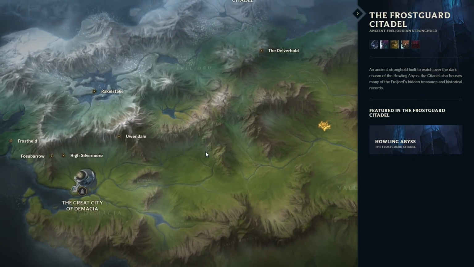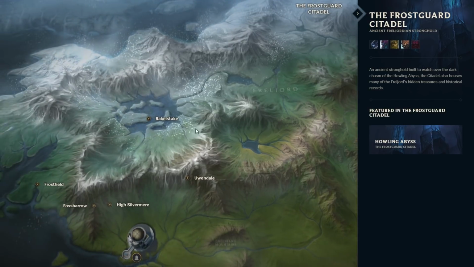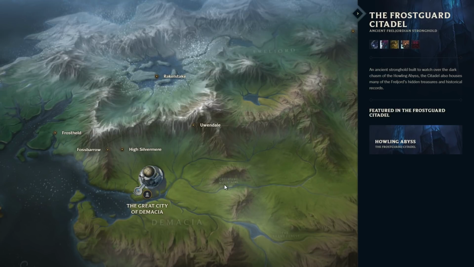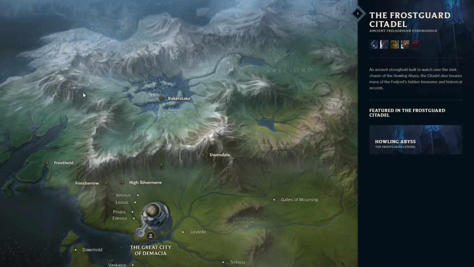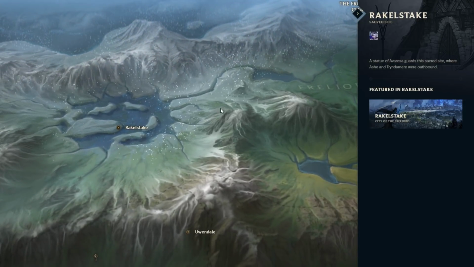Same for the city of Demacia, because apart from those, there are villages around everywhere, but you cannot see them, so those are zoomed out, just to offer you a higher perspective of that specific area. And apart from that, Freljord doesn't have many things.